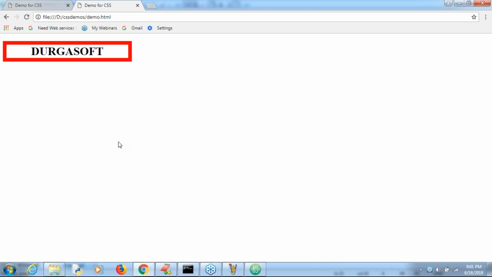Now my requirement, take very special care. This is called content, and immediately the border is there. So what is the padding we have for this element? Padding means the space between content and border. Correct, right? Now if you want, inspect.